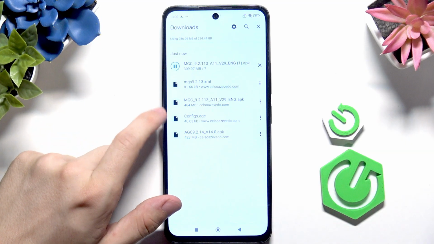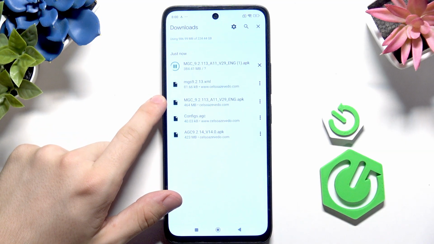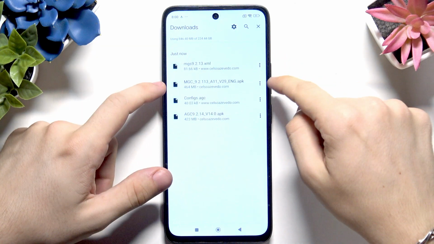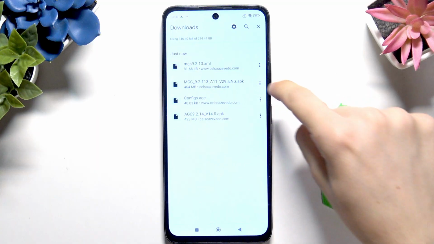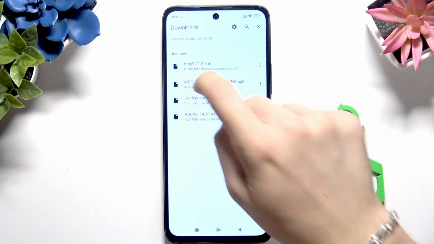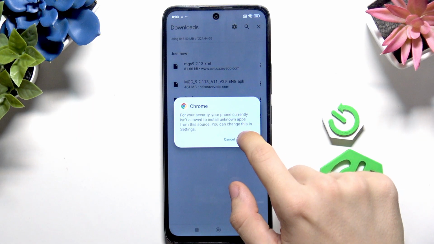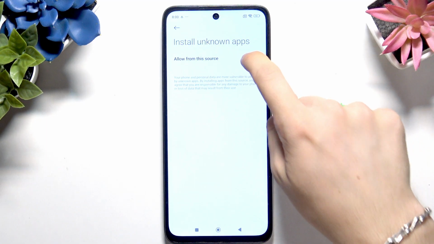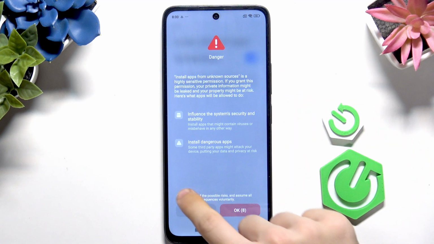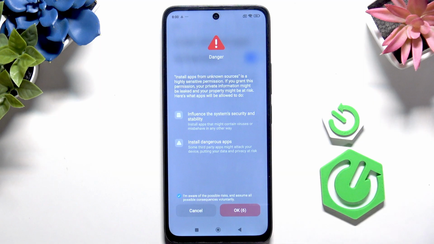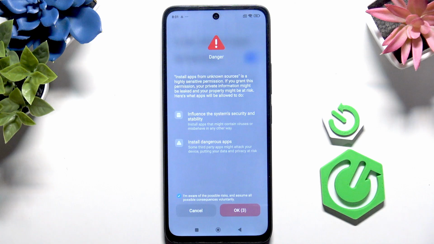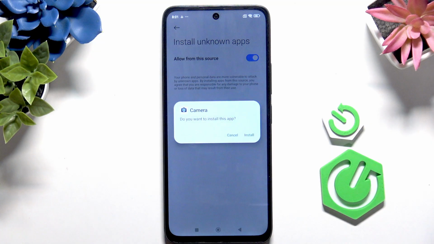Actually, it turns out that I already have it downloaded, so I'm just gonna stop the download and select this file because this is the same one. Let's just click on the file here. It's gonna start staging the app. Then it'll tell me that for security I need to click on settings, then enable allow from this source. Click here that you're aware that it's an app not from Google Play Store, rather from a browser, so your phone cannot verify it. Then click on OK and click on install.